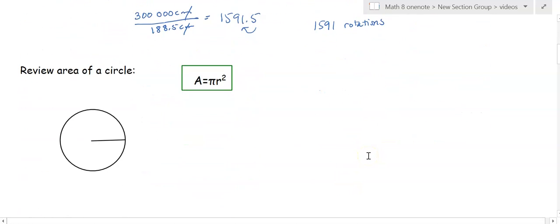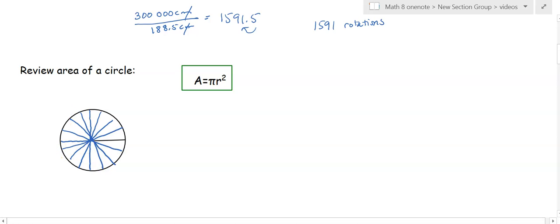All right, well, what about the area of a circle? Area is pi r squared. Where does that formula come from? Well, if I was to look at the area of a circle, think of it like a pizza. I could share this pizza with 4 people, right? I could share this pizza with 8 people. I could share this pizza with 16 people, and so on and so on.